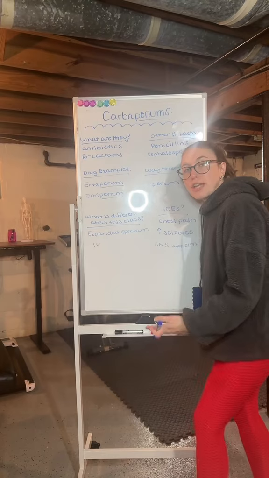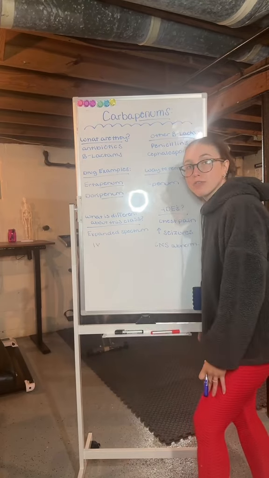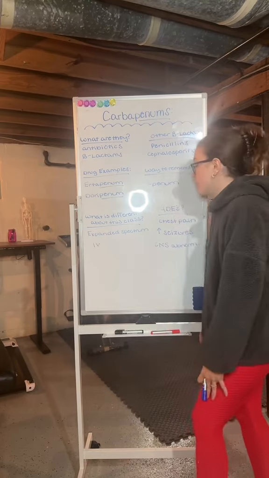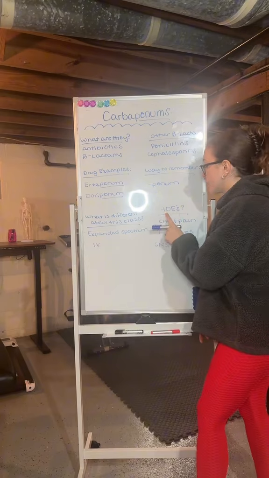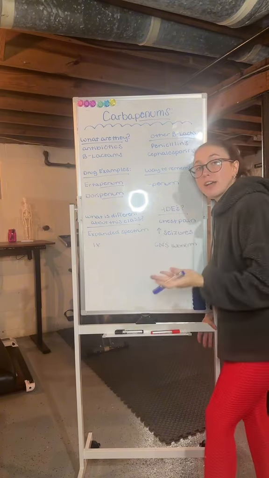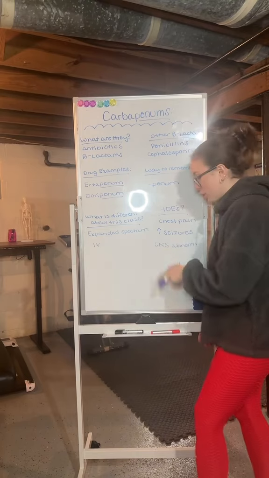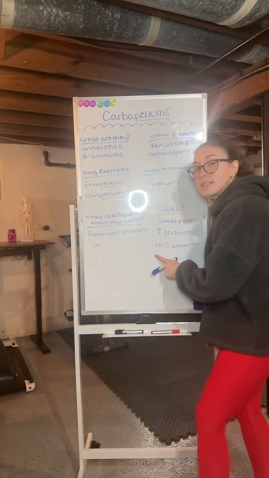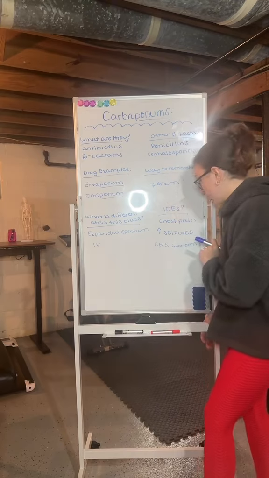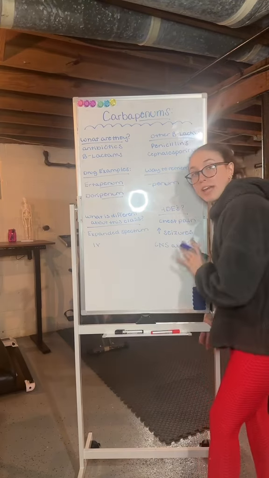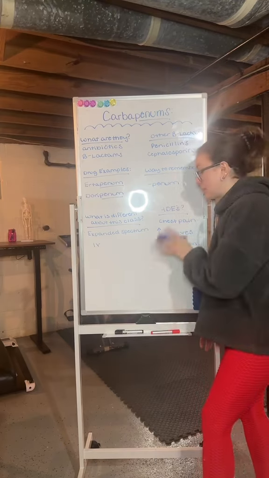Depending on the patient and depending on the drug, we might have some effects that we are not looking for. So remember, ADE stands for adverse drug effect. Now, some of these effects that we might see include chest pain, an increased risk of seizure, or CNS abnormalities, CNS standing for central nervous system. So we will not see this with every single patient, but these are some effects that we might see.